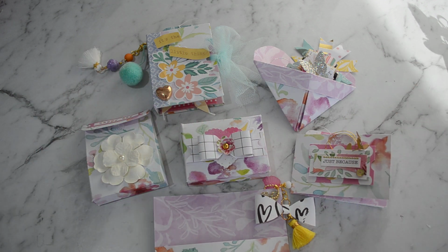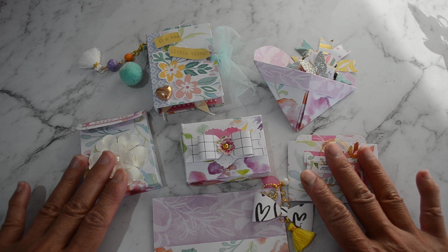So all you need to do is cut out your paper at 4 by 6 inches, so you'll get 6 pieces of 4 inches by 6 inch paper out of the one piece of 12 by 12, and you'll be able to make these 6 projects.